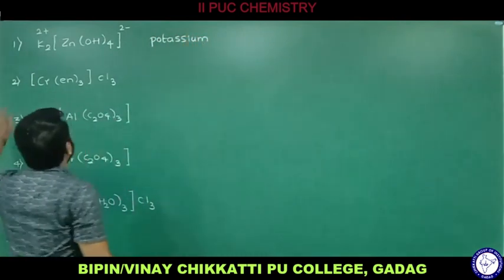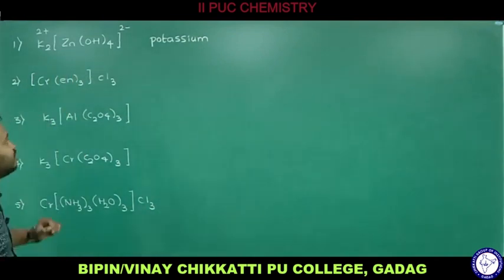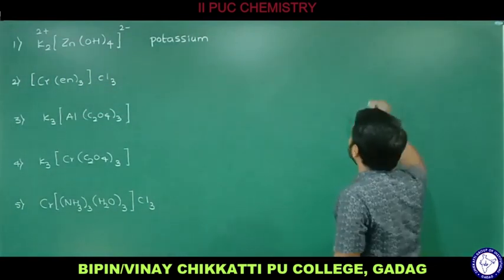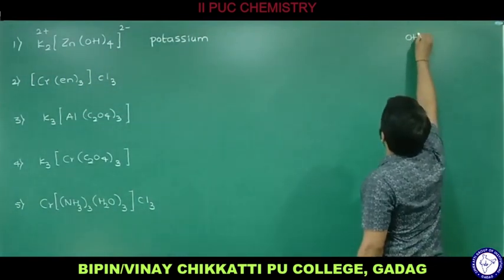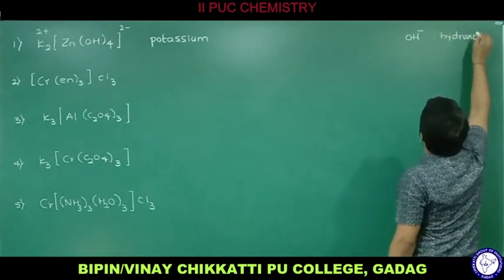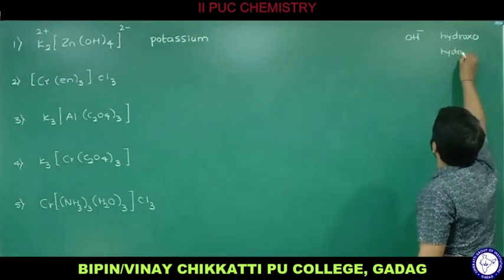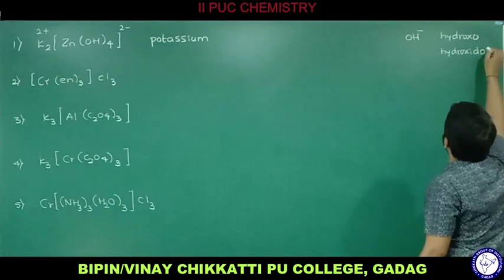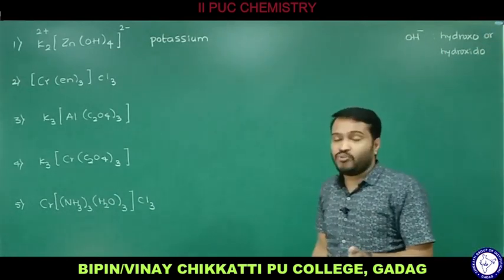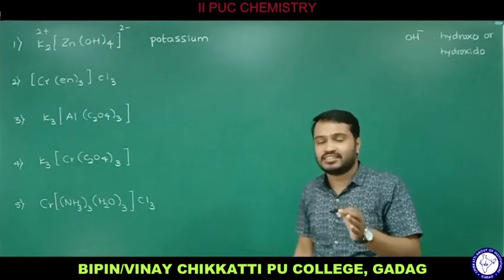So see here, the first one we have potassium, therefore let me write that, potassium. In this coordination sphere the zinc is the central metal atom, and we have OH minus. OH minus is a ligand, isn't it? So how we write that? OH minus is a ligand and the name is hydroxo, and sometimes you can call it hydroxido also. So hydroxo or hydroxido, you can consider any one. How many OH minus ligands we have? 4 ligands we have. So we need to use the prefix, that is nothing but tetra.